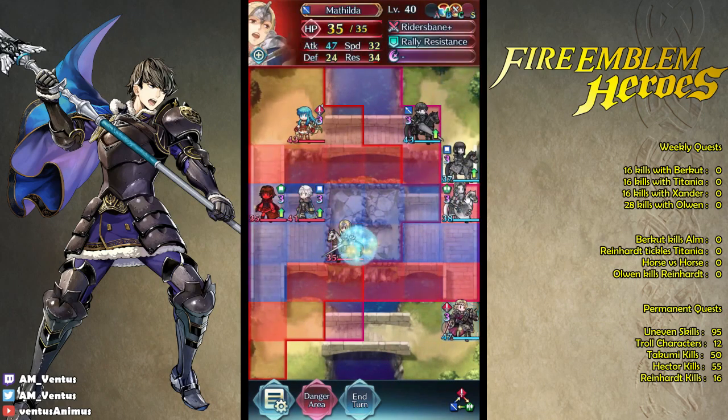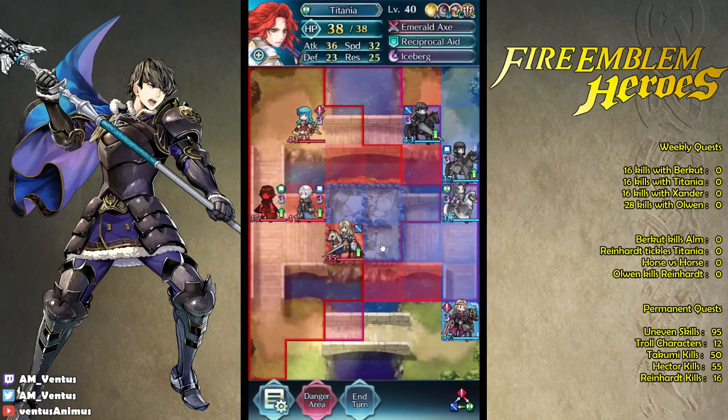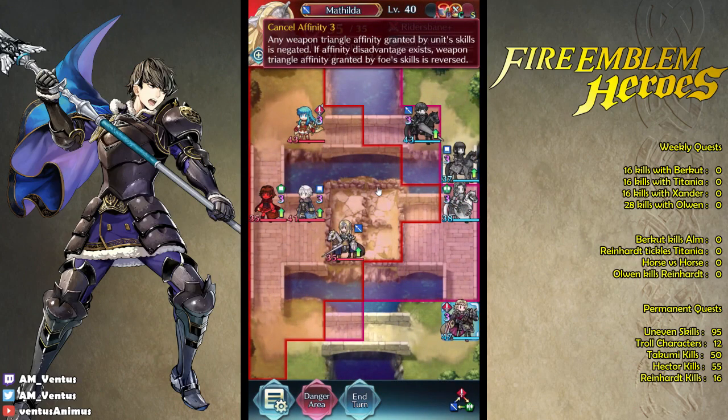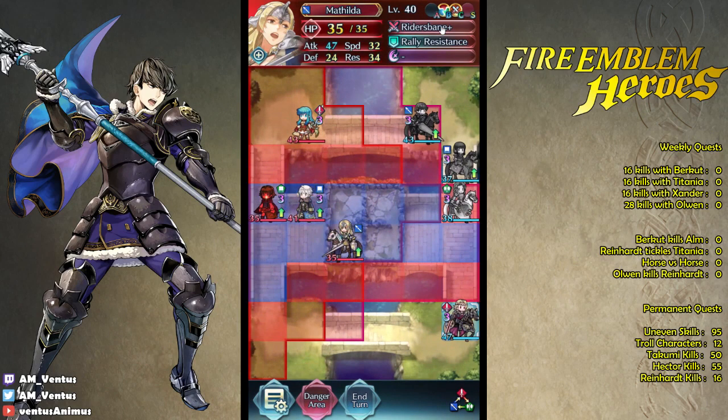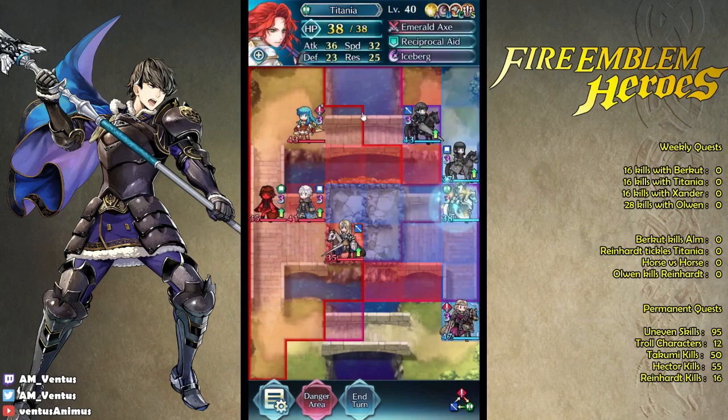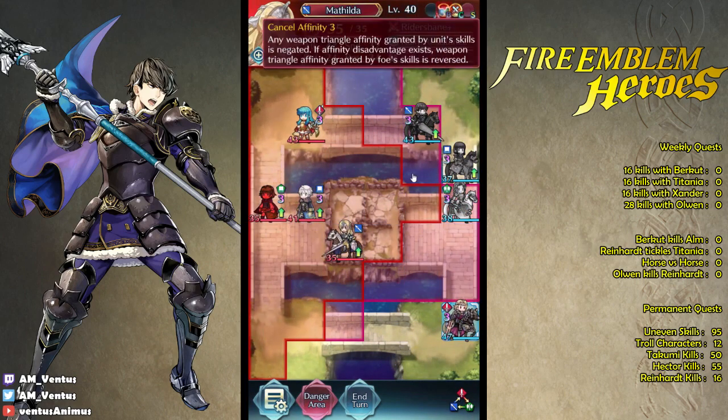They have really, really similar stats. They're like the same unit, except, oh, wait a second! She cancels my... oh, crap, I might have killed her. I completely forgot about her ability. So she cancels my Emerald Axe, right? Oh, crap, okay, we're off to a good start then.